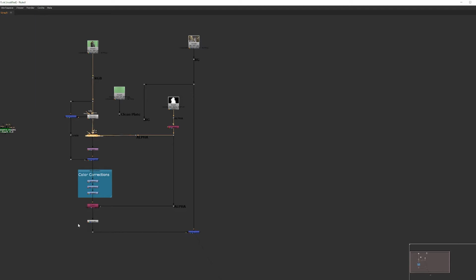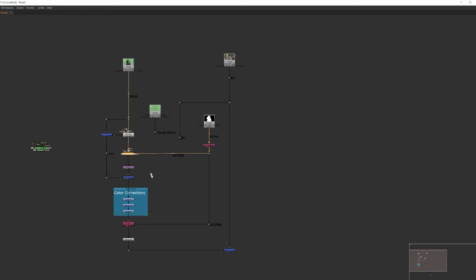So here, for the purposes of demonstration, and to keep things simple, I've a very basic simplified keying shot. I have the alpha already pre-keyed and extracted, and the clean plate pre-rendered for us, just to try and keep things simple. Generally, you would use this tool where you need to work on the edges and before applying your main alpha, because you want your main alpha to cut out what we're doing here.